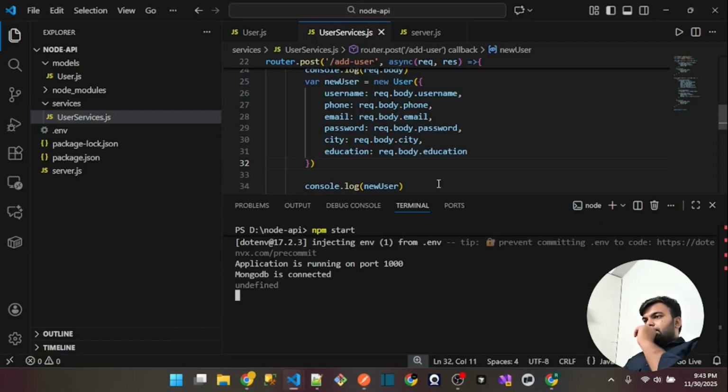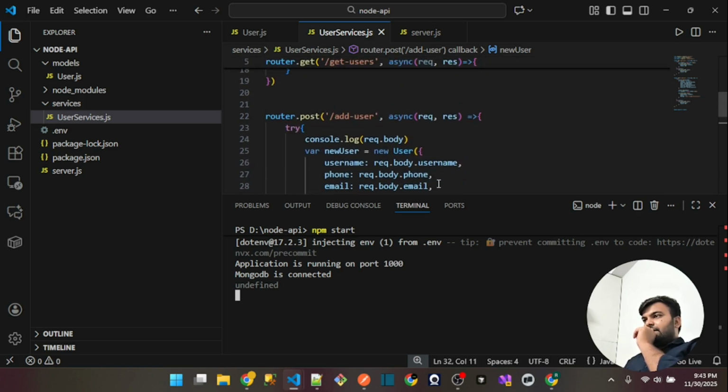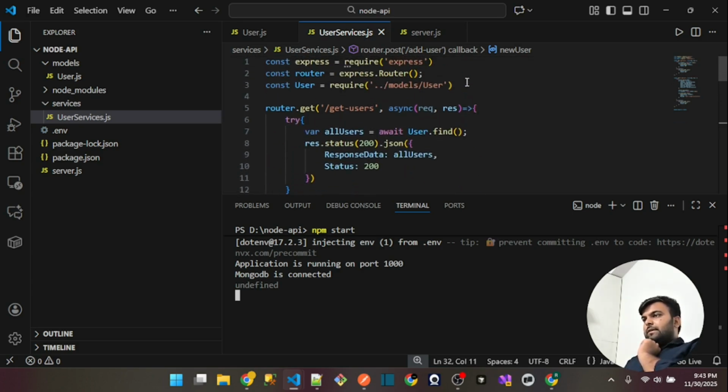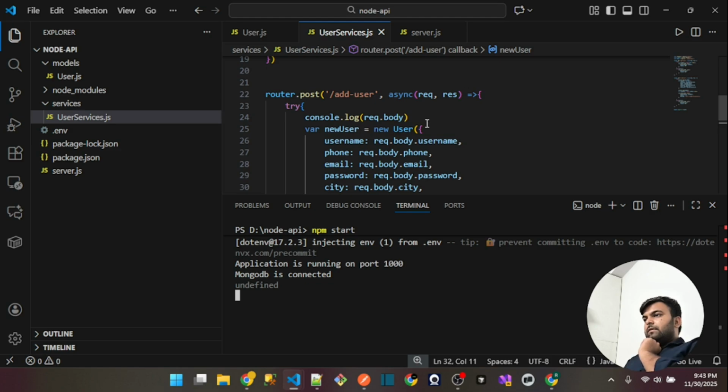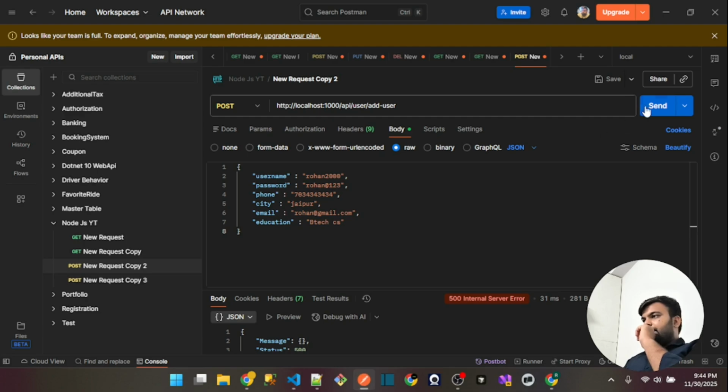Okay, so model is undefined, and why is it so? Let me check it again. Why is the model undefined? Let me see where the problem is being caused. Let me send the things.